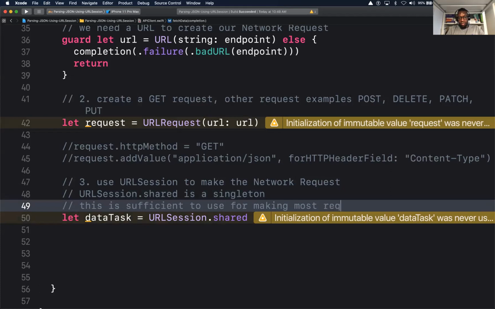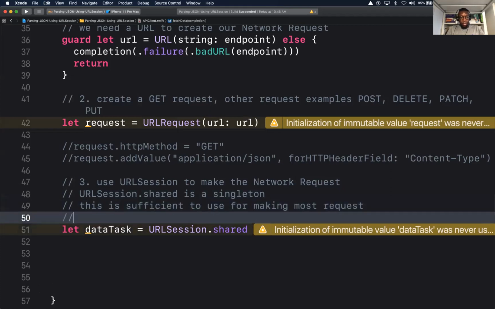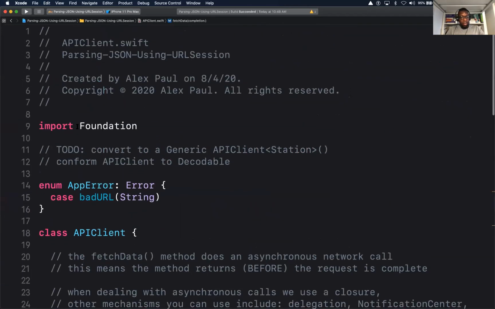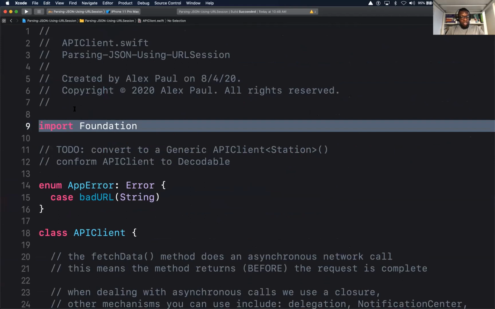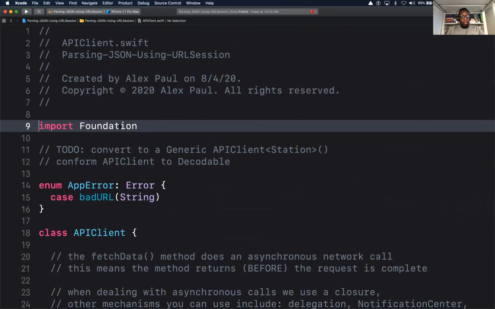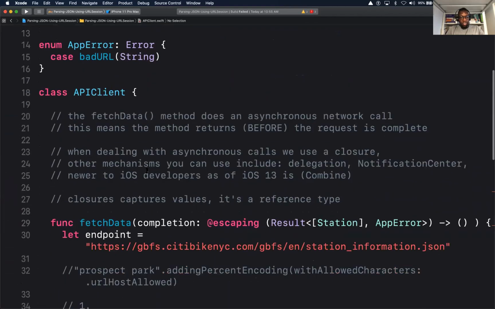Post request. Alex, why don't I see URLSession? Foundation, maybe? You have import Foundation, right? Yeah. Even that probably might work. Let me see. Actually, yeah, it's not going to know anything because that's not playgrounds. So you have Foundation here.